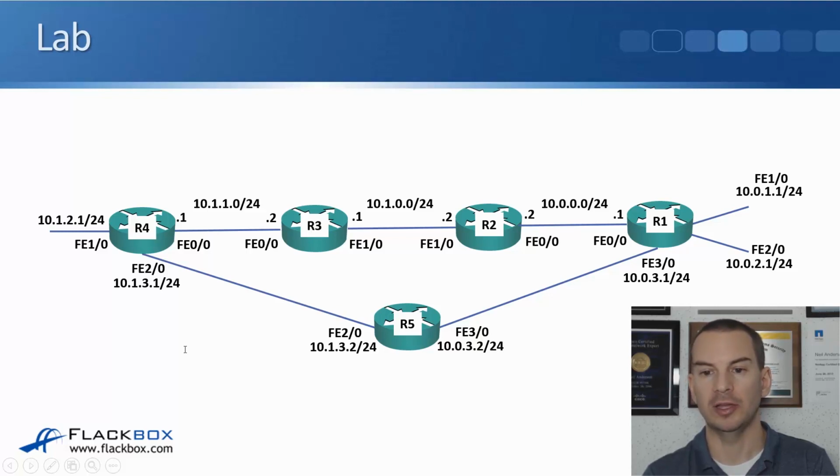Let's set these 2 links, from R1 to R5 and from R5 to R4, to have a cost of 2,000 instead. So that will give the bottom path a total cost of 5,000: the 2,000 here, the 2,000 from R5 to R4, and the 1,000 on the link itself. So 5,000 on the bottom path. Along the top path will be 1, 2, 3, 4,000. So the top path will be preferred. And I want to do this on all the interfaces along the bottom path so that I've got a consistent cost on each link, on both sides of the link.